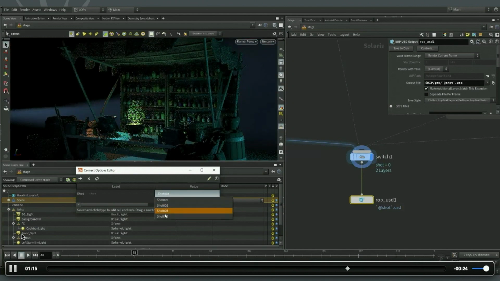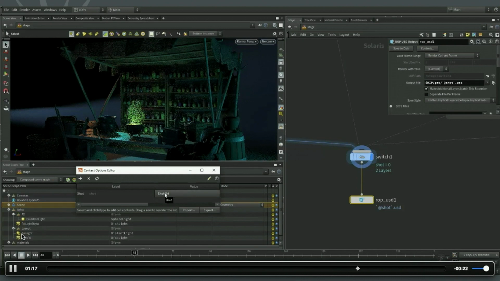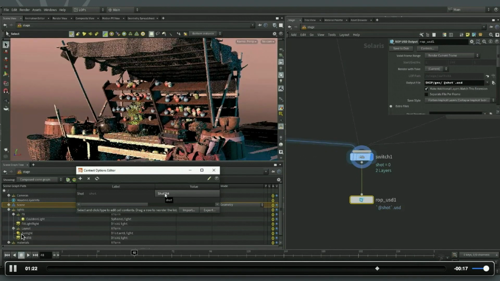And now this is a simple example where we're just using this switch, but you can imagine this expanding throughout a template where a sequence level artist might say, okay, these are the render settings for a final render. I'll make that a context option. These are the preview settings. These are the materials that we need for this scene versus this scene. And this high-level set of tools can be imported by any artist who's working on this template. And now you have this very high-level set of controls where you've removed the error-prone habit of even just a typo that might be a bit disastrous when you're writing out these large numbers of sequences.